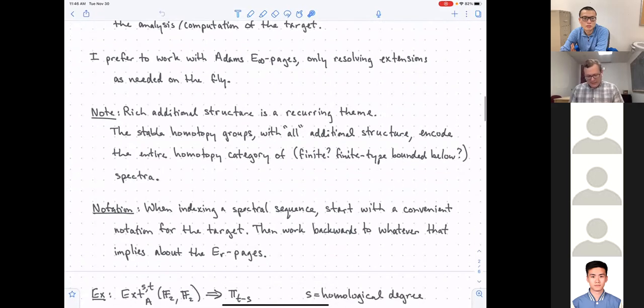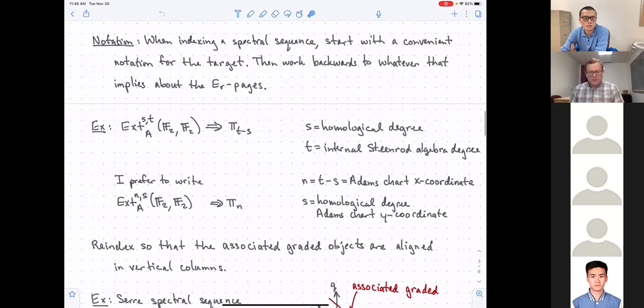Okay, all right, let's talk a little bit about notation. Notation itself is an important part of organizing and carrying out a complicated spectral sequence. My perspective is to choose whatever notation works best for the problem at hand. Okay, a notation is good if it is helping you keep track of the details, and it is bad if it is interfering with the details. And one of the things that means is that you should not be afraid to change the notation from what's been used by previous authors. Just because a previous author used a particular letter and a particular subscript for something, it doesn't mean that you have to stick with that particular choice forever.